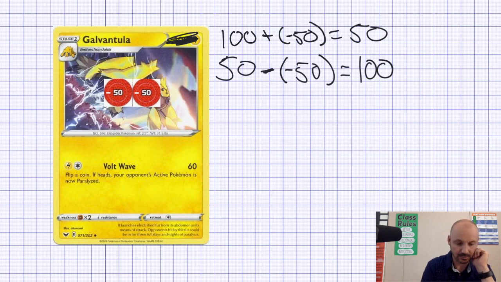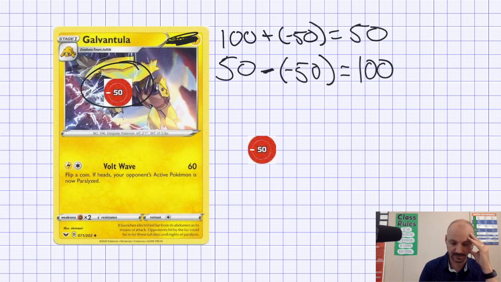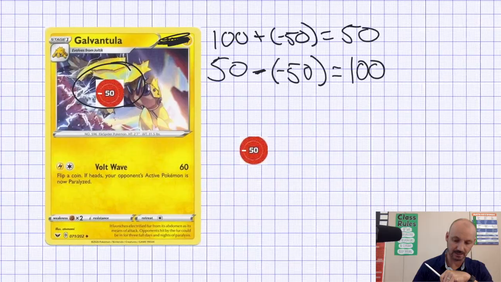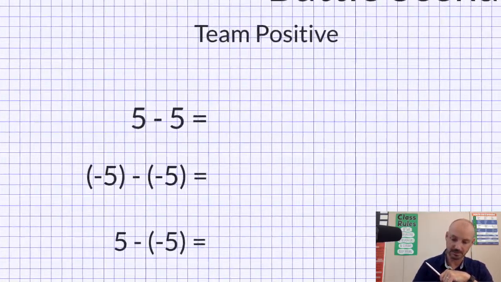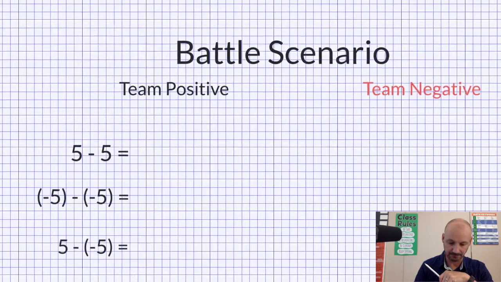I'm at negative 100 and I subtract negative 50. I'm left with 50, or negative 50, sorry. I'm left with negative 50. So this idea of subtracting a negative puts me in the positive direction. Did you see how it did that? So subtracting a negative puts me in the positive direction. Okay, so rewatch that if you need to get a little bit more information about that.